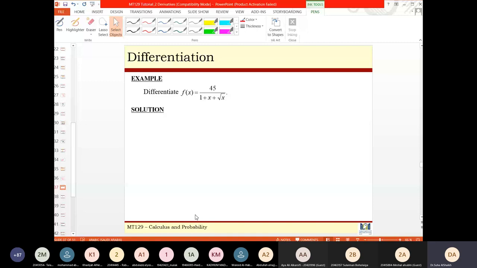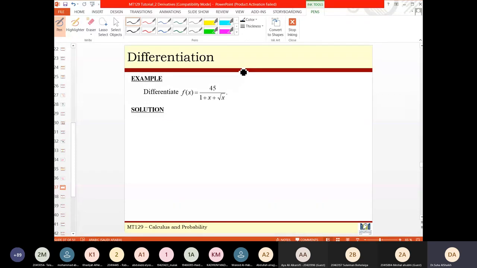Now the derivative can be distributed over the addition. If I have f plus g and I want to find the derivative, I can say this is f dash plus g dash. But if I have f over g and I want to find the derivative, it's very wrong to say that this is f dash over g dash. This is wrong. Same thing with the multiplication. If I have f of x multiplied with g of x, it's wrong to distribute the derivative over the multiplication. So in this case, I have a top and a bottom.